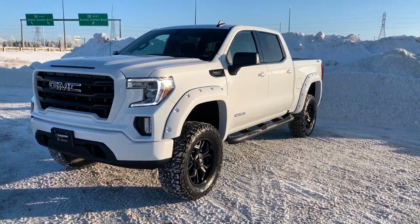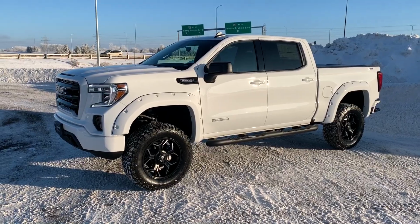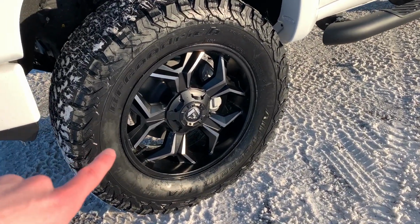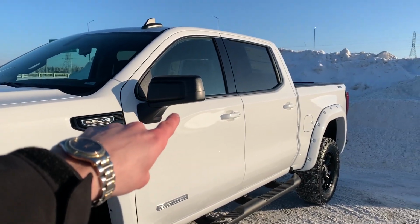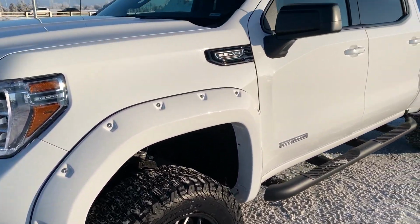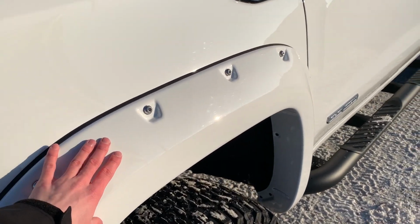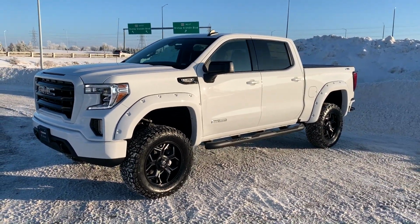So as we move alongside the truck here, let's talk about this lift. We put a 6-inch BDS Lift Kit, and we've accompanied that by the 35-inch BFGoodrich Baja Champion tires. Now we've got 20-inch black fuel rims. Once again, sticking with that nice black on white theme, you're going to notice the blackout trim around the windows, the black mirror caps. That's the theme here with this particular build. Now the fender flares themselves are Bushwackers. What we did was we got our body shop to paint to match them Summit White. That's the color on this Sierra. And overall, just a really aggressive look.